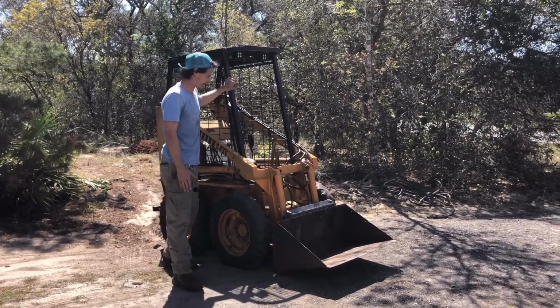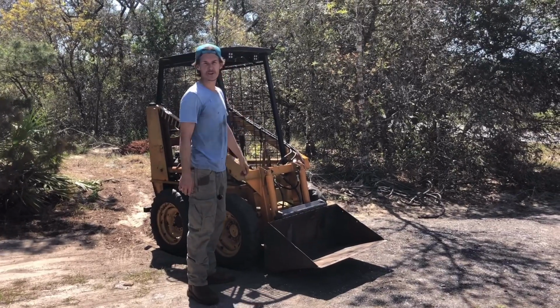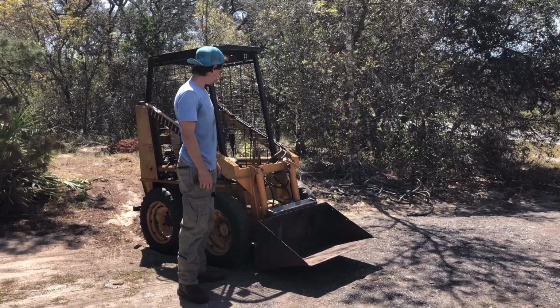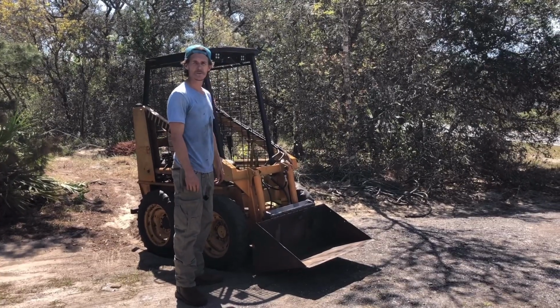So that's it. We got the bucket on. We're gonna go ahead and test this sucker out in the woods. Looks great to me. Seems like it'll work out great. Let's find out how well it does.